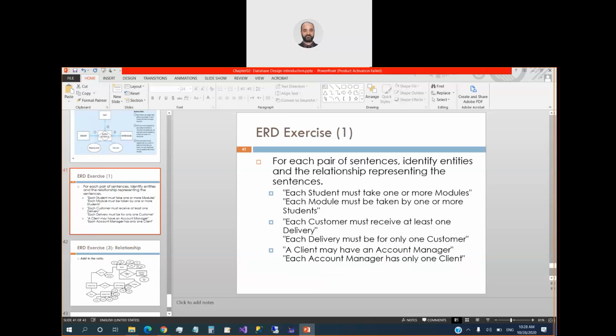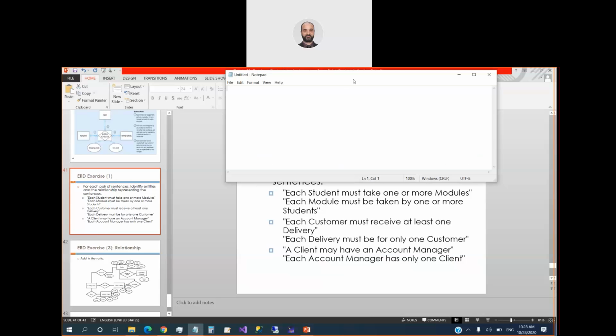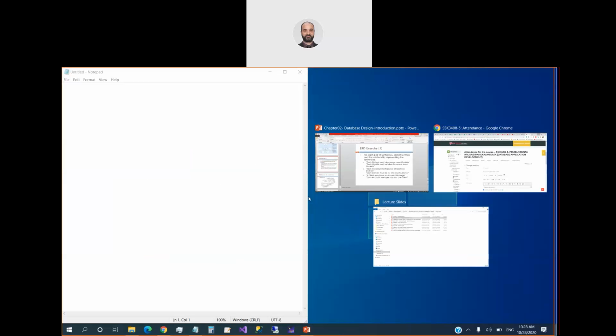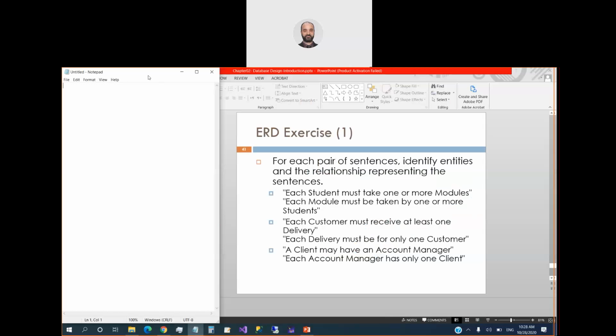Okay, so the first sentence: each student must take one or more modules. From here, we understand that we have something called student.